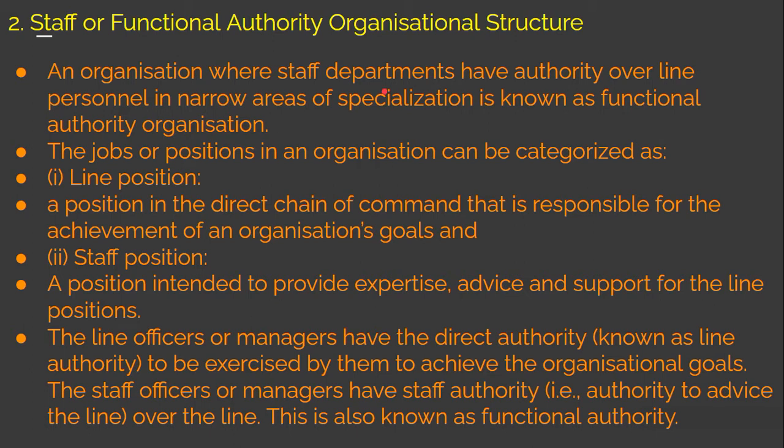When a small organization is growing in terms of more transactions or more tasks in number, it requires the staff authority over the line authority to discharge duties on a specialized basis, so as to give the benefit of specialization. The line is converted into either a line and staff or a functional organization structure. So when the specialization area is added, where staff departments over the line personnel are added into the structure, it becomes a functional authority organization structure.